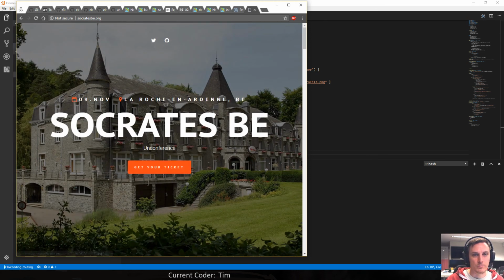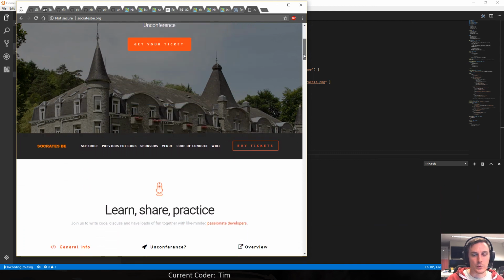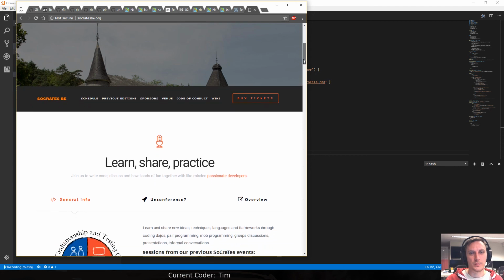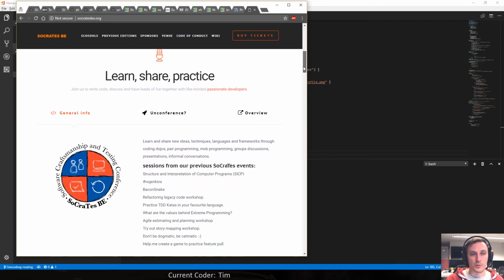Get your ticket. So try and go there. It's gonna be my first time there. So if you're also going there, please be gentle. But it's basically a conference where we build the agenda ourselves as developers or software craftsmen and testers.